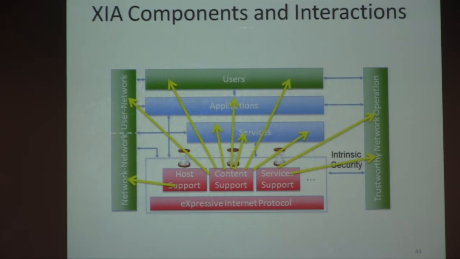And so now what we're really doing is building on the XIA core, on this narrow waist. Now the research is looking at congestion control, how you deploy services, and what it means to have intrinsic security if you have services in the middle. Some students did a lot of work in supporting mobile users, for example, so we're porting that to XIA. So in a way, you can argue the research just started. And in fact, we have a bit of a challenge in finding a focus, because we obviously can't do everything. We need to find a focus.